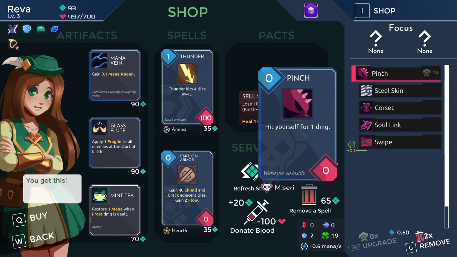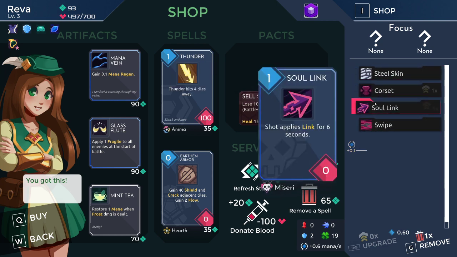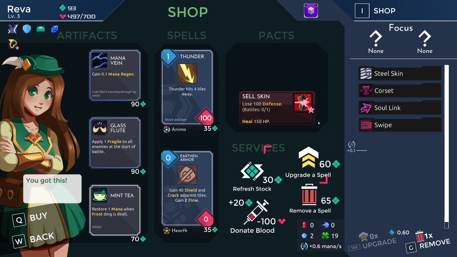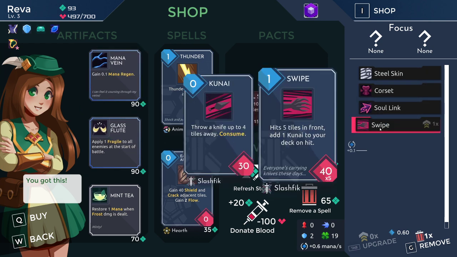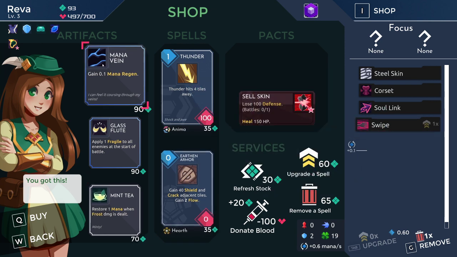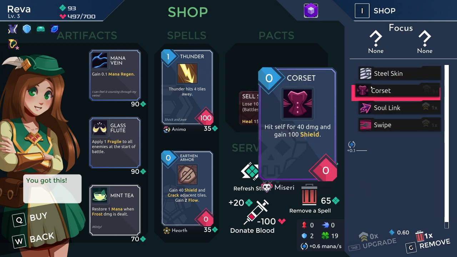What am I removing? I think this one absolutely. These others, those are actually okay. I don't really need another remove. If I get something better than swipe, then maybe swipe just gets removed later. And that's just generically good. Upgrade. I'm not super excited about upgrading any of these. I mean, corset double cast would be okay.